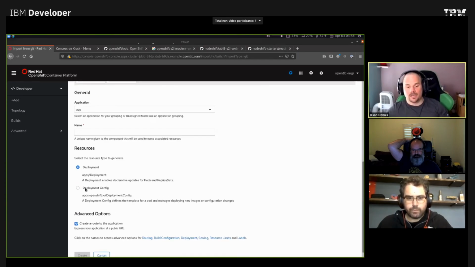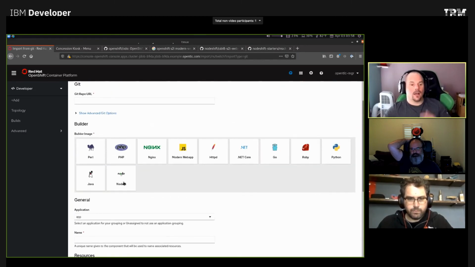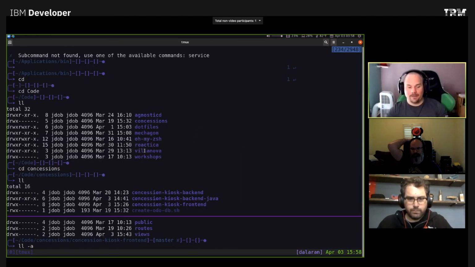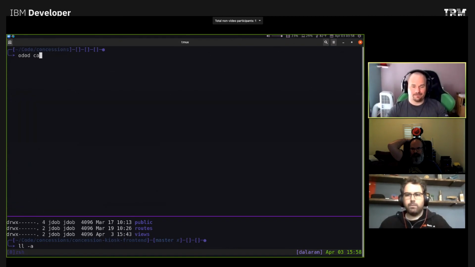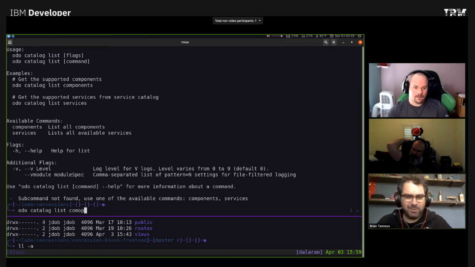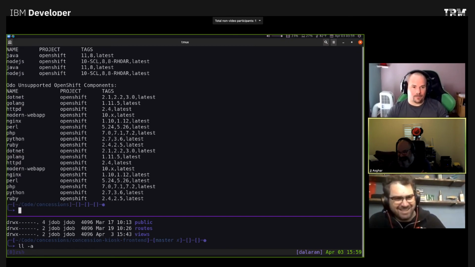Yeah, I can fill out the information here. Very similar type of stuff where I give it the Git repo. It's going to create the URL. This is a tangent off of Odo. So we answered your question of what modern web app means. That is spectacularly vaguely named. Yep. But yeah, so I mean, what does modern mean, anyways? Exactly. What does web app even mean these days?